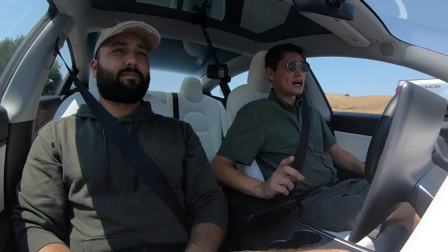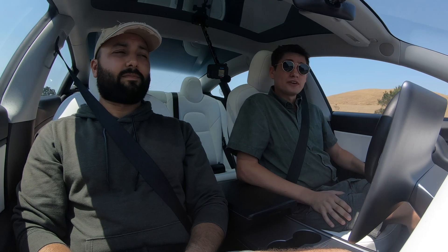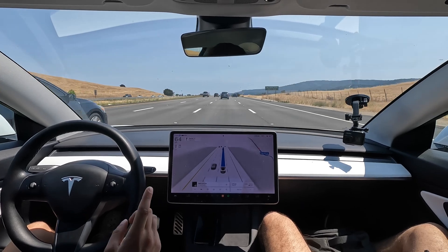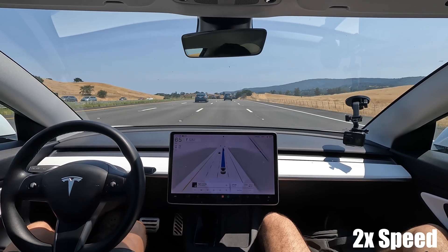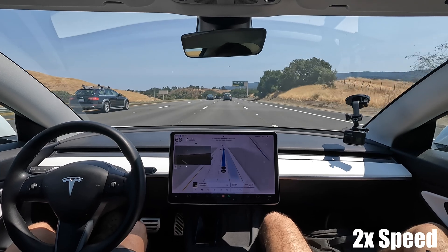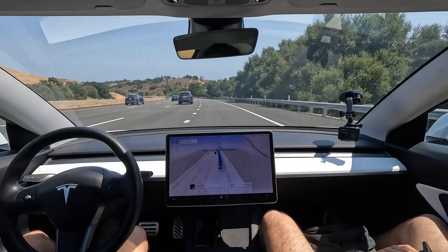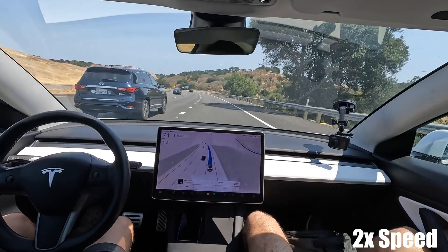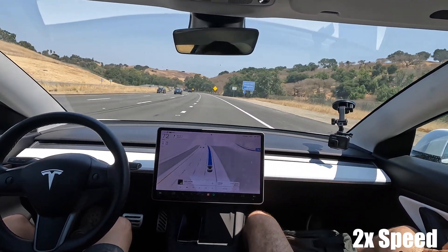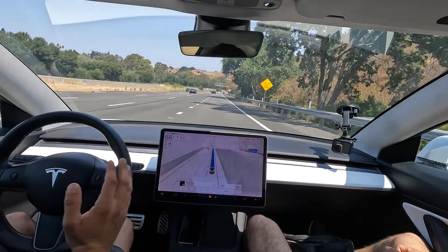This is my first drive with the new update where I don't have to touch the wheel for nags, and this is quite different than the last several years of FSD videos we've done. In this entire drive, I'm happy to announce I have not once had to touch the steering wheel and no nags have presented themselves — so that's really great. It looks like we're merging to get over. And of course I say all that and now it's asking me for a nudge. Classic. That was a pretty long time we went before a nudge notification — very different than previous updates.